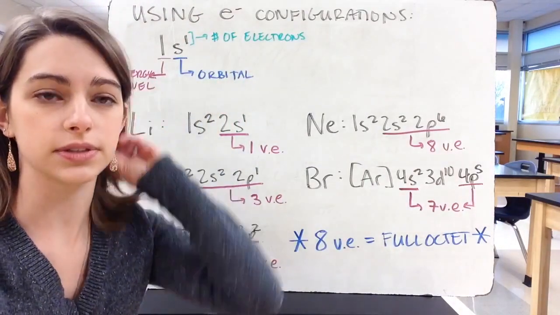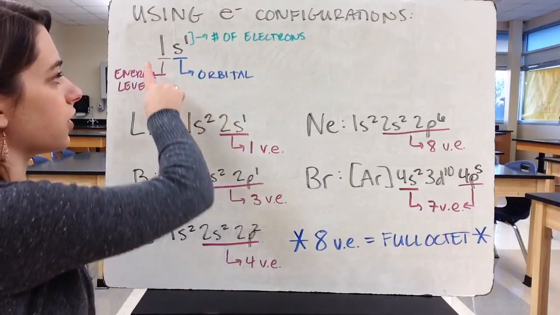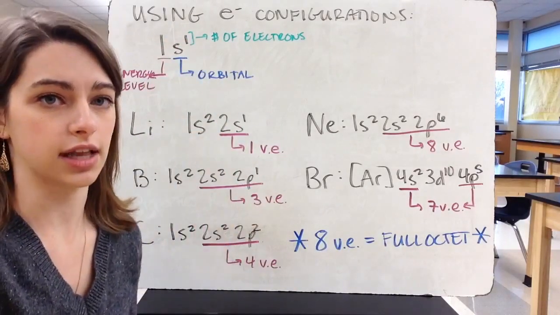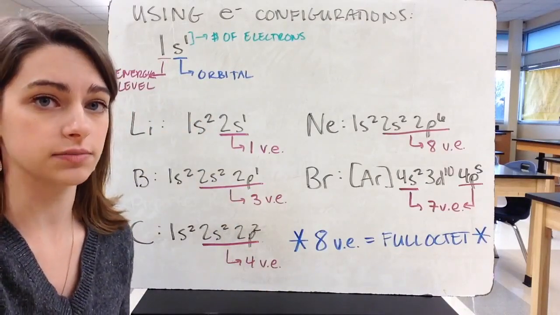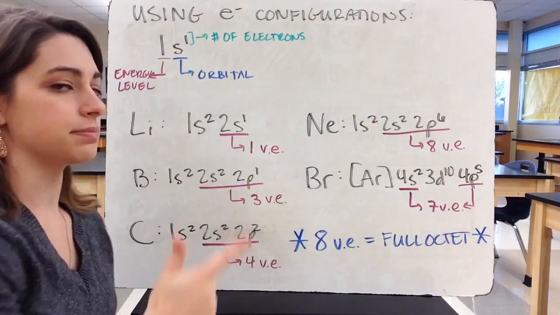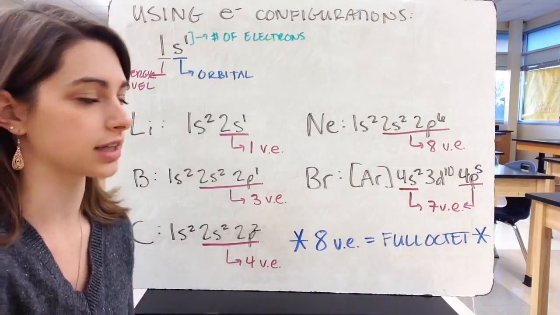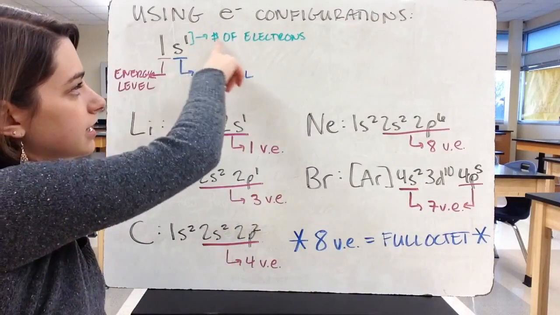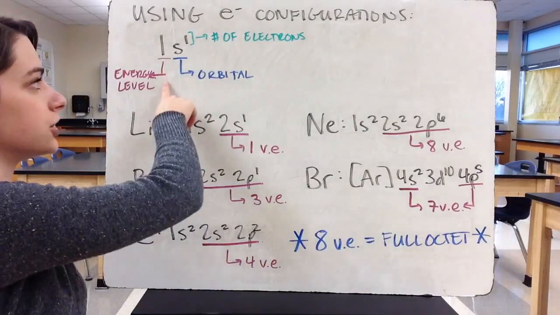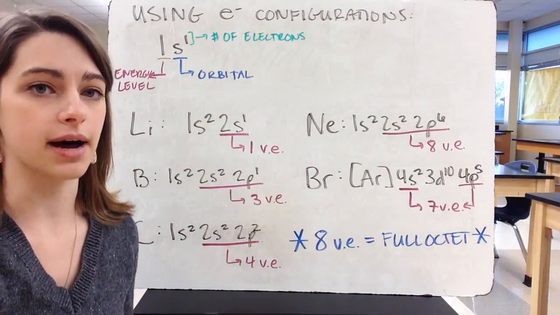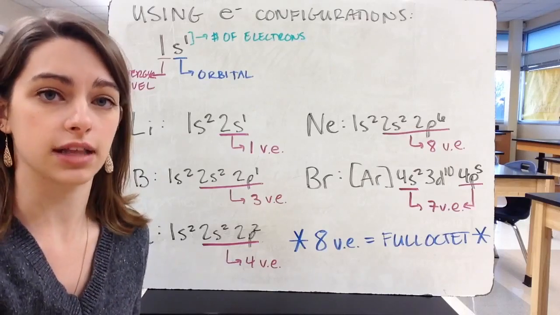So let's look at some examples. So first of all, I want to refresh what an electron configuration looks like. There are 3 parts to each chunk of an electron configuration. The big number that comes first, remember, refers to our energy level. The letter, the S, P, D, or F, refers to the orbital, and remember that that's the shape of the electron cloud. And then the small number up here is the number of electrons that are in that orbital. We're going to focus on the energy level and the number of electrons. We're not going to worry about the orbitals. We're just going to be focusing on finding the highest energy level and counting how many electrons are there.